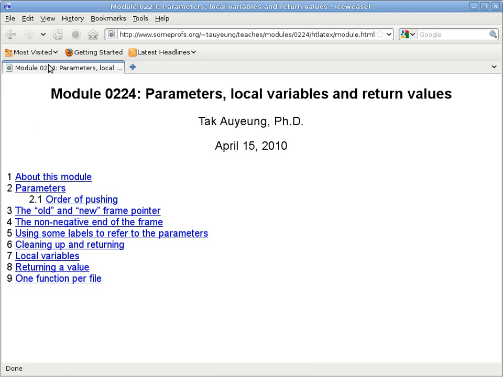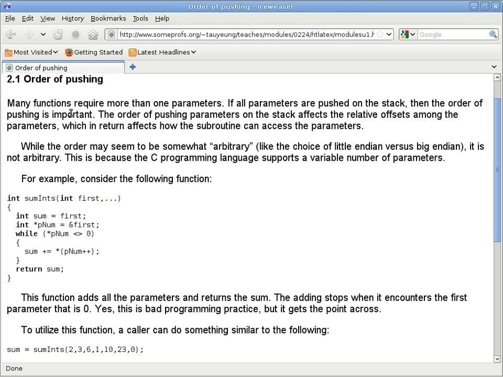Okay. So the first thing we need to talk about is how to push the arguments on the stack. Now, how many people actually had a chance to read this after Tuesday? Okay, very good. A few. It's really important to do that part, because this class depends on people actually reading the material first, so that when we talk about it in the class, the concepts will sink in more effectively.